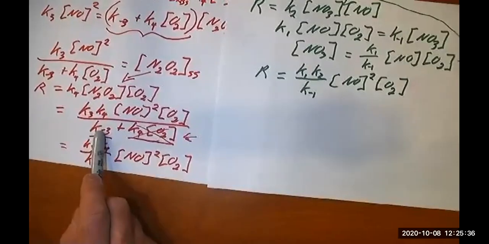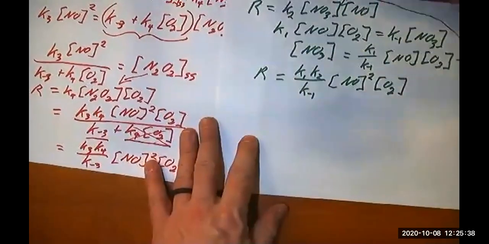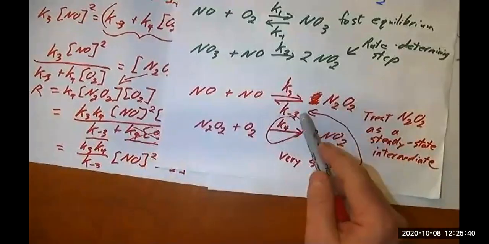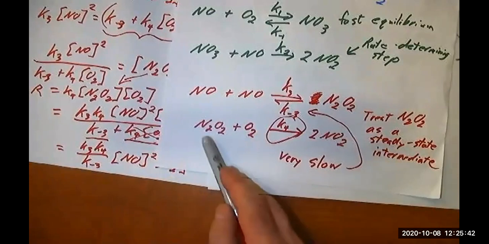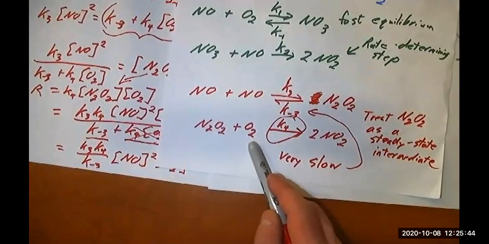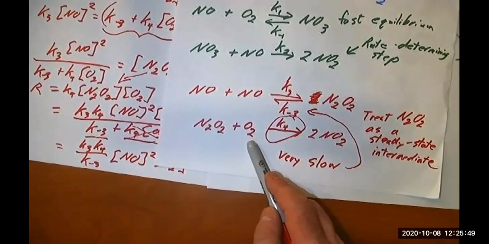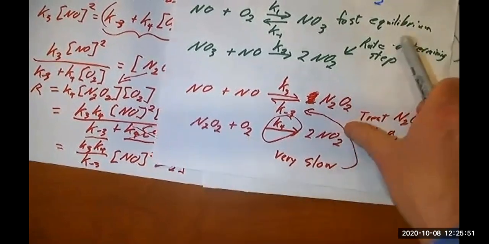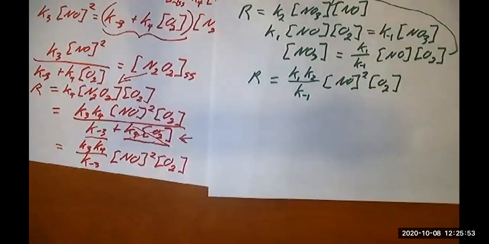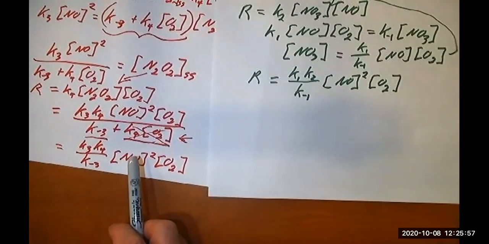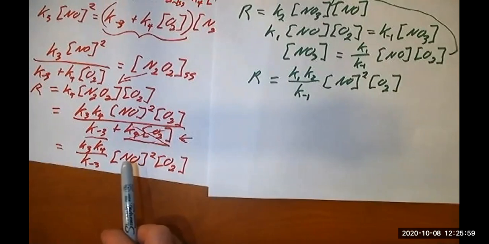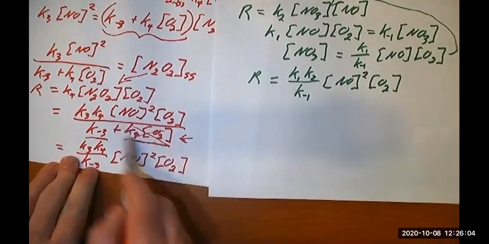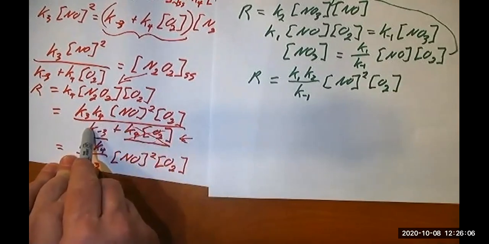This step, K minus 3, if we go back and look at what that is, doesn't depend on how much oxygen there is. But this step will speed up the more O2 that you have. So we could flood the system with O2. Take the pressure of the oxygen gas that you have and just crank it up to 11, right? And you do that, and suddenly this term is the big one, and this one's the small one.